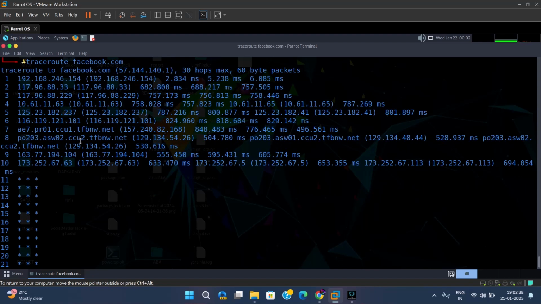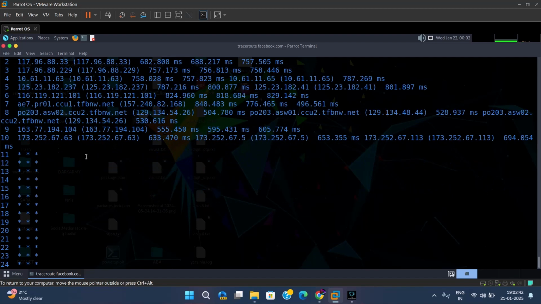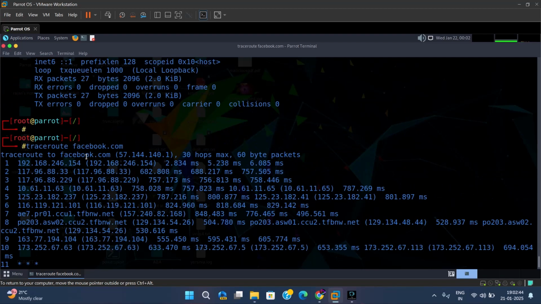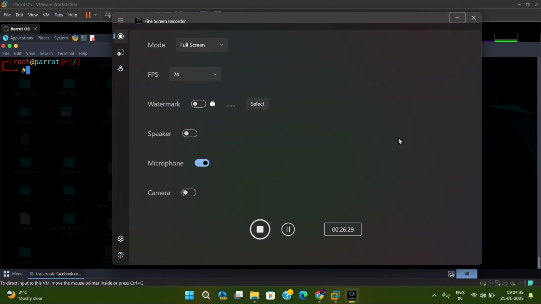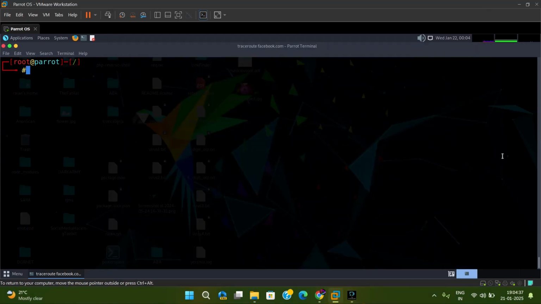You can research, but by these mediums our packet is traveling, and at last it reaches the facebook.com server. So in this way, you can check the route path of your packet using the traceroute command. Let me move to our next command, which is wget.